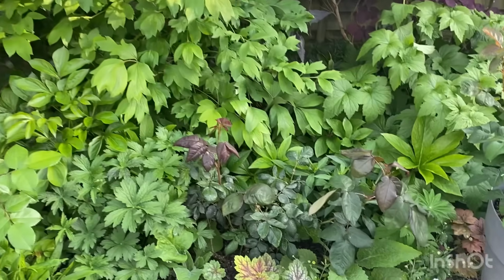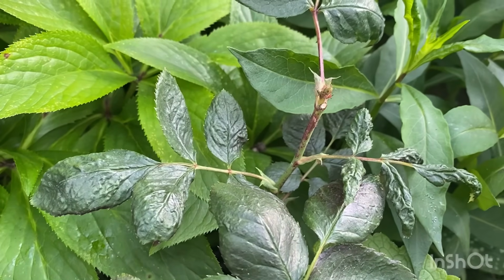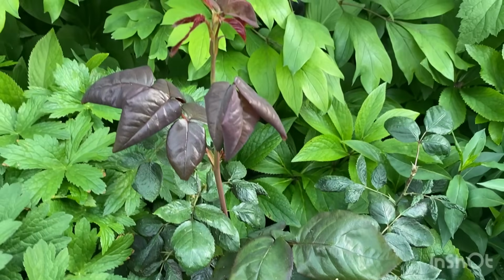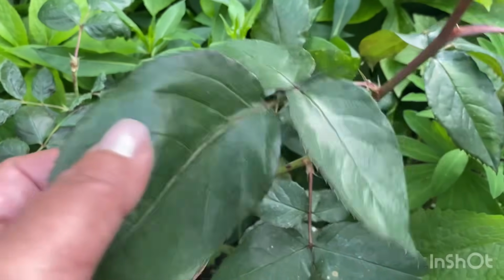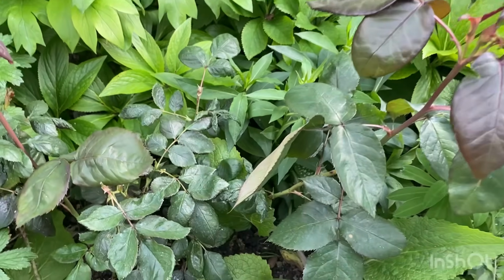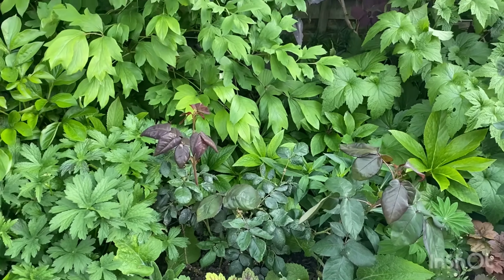Maybe that's why my Royal Parfumer Dark Desire is not blooming very well. I did feed it, or sprayed it rather, with the Uncle Tom's, and it gave me this really wrinkly, distorted leaf. So I stopped doing that, and I in fact fed it from the base now. It is a variety that I don't think is great for foliar feed. So now that I've fed it with the granular feed from the ground, I'm getting these really huge blooms. Look at that, it's almost the size of my palm. Beautiful red foliage, but look at that leaf compared to that one there. It's almost like a different rose. We'll see how this performs in this semi-shaded area. I might have to move that one because I really love the scent. It's a very beautiful rose, but unfortunately is not thriving for me in this location.